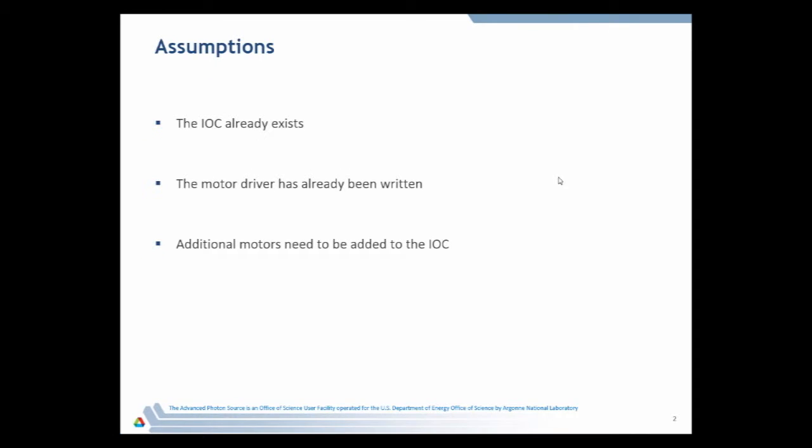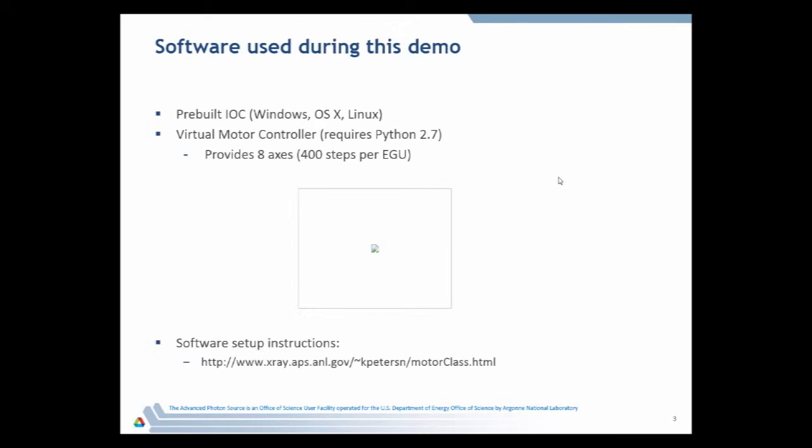For this part of the presentation, I'm going to assume that you already have an IOC, and you already have a motor with support, and you simply want to add stuff to the IOC that you want to use. So maybe you have a motor controller, and you only have 3 axes implemented, or 3 axes when you purchased it, and you bought 5 more, and you now want to use them. It's a very common thing, and it's good to see how it's done. After the slides, I'll actually do some of that stuff.